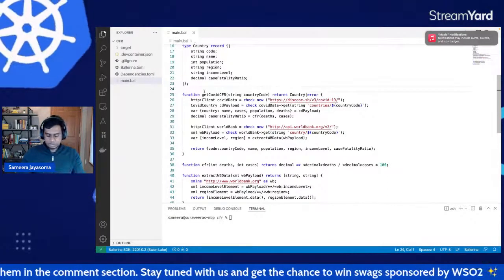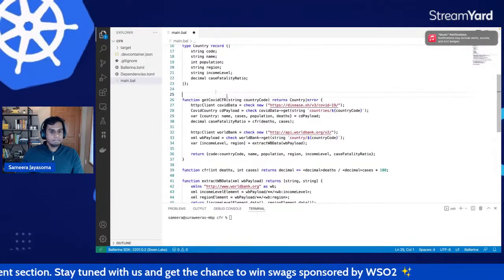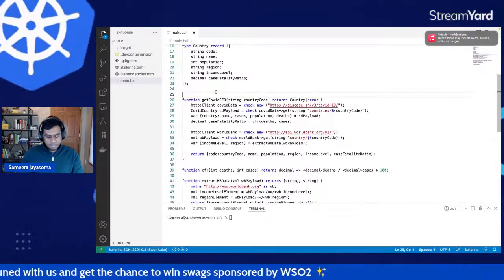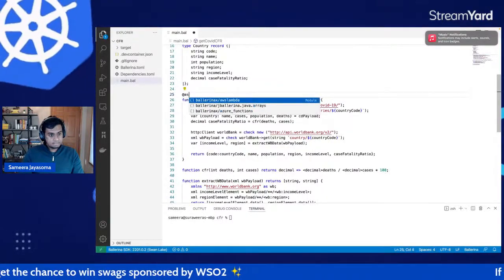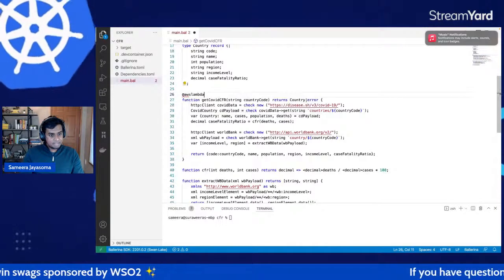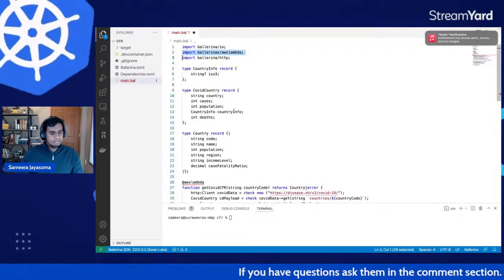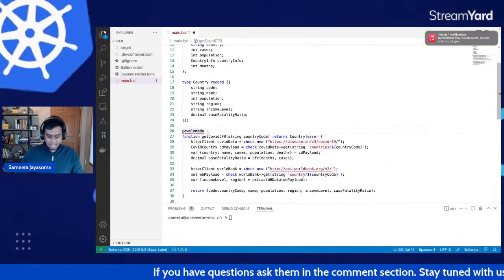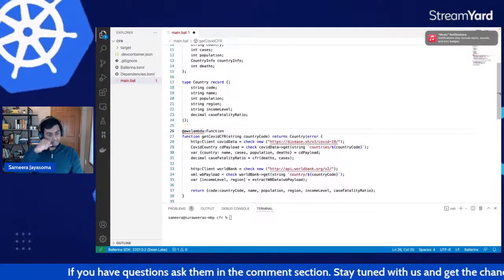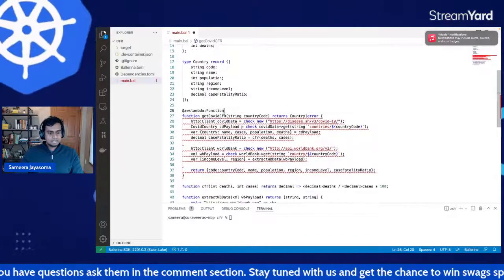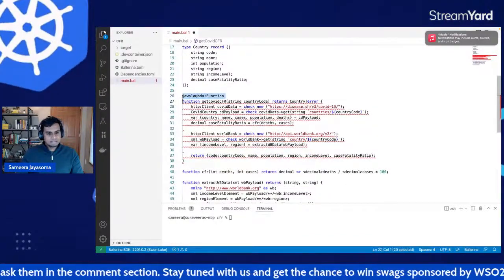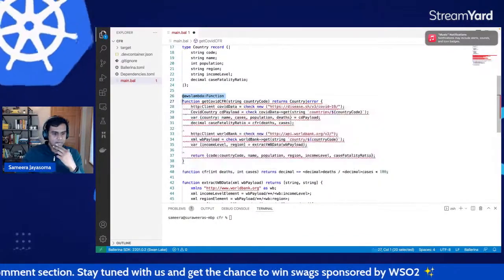So you can do this by annotating the function as an AWS Lambda function. I think this imports the AWS Lambda module, and it has something called function, right? So this annotation marks this function as an AWS Lambda function.